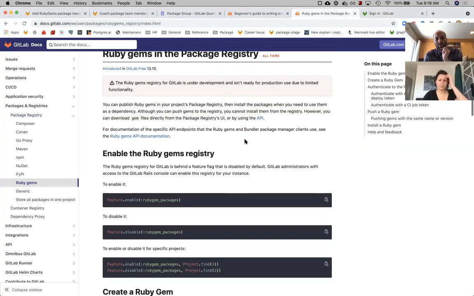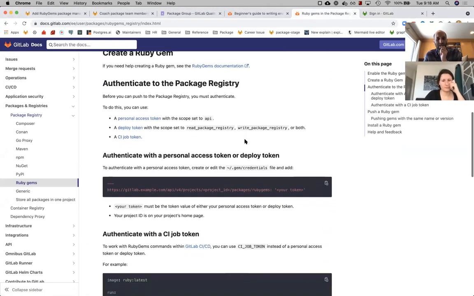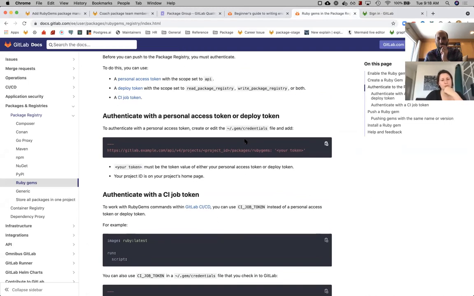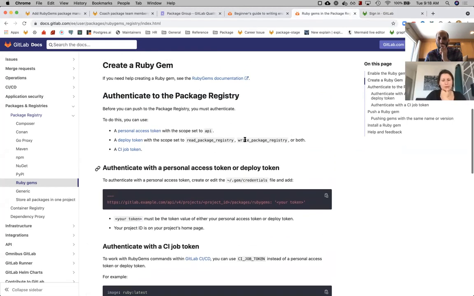Yeah, I think we were looking through the Ruby gems docs. I do have a question though when I'm just checking them. Do we have the delete via the UI implemented? Because I think, as you mentioned here, the installation is done via, you can download the gem files from the UI or using the API. Is it also possible to delete this package via the UI? Through the UI, yeah.